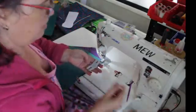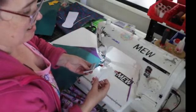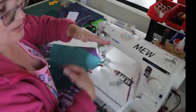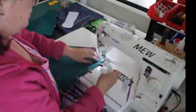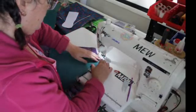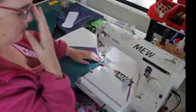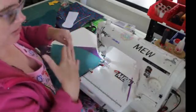I've got 2 different types here, or even just the box that the needles come in. I've been known to put my screwdriver underneath. The idea is you want to keep that foot horizontal because you've got the feed dogs underneath and you want even pressure on both sides. On this one, it's only a little bit out, so I'm going to use a not so high side of that. And then the other trick can be, don't start right on the edge. Come in maybe 3 or 4 stitches, go forward, and then go backwards. That way it stops it unevenly feeding.